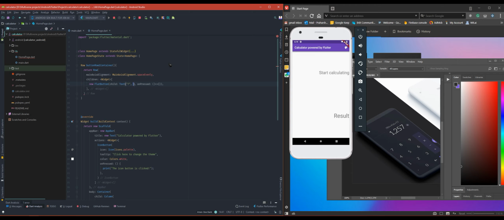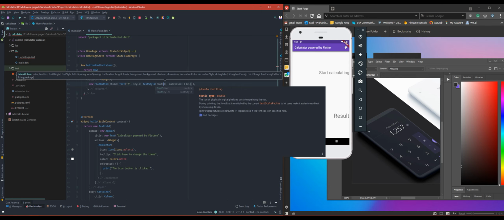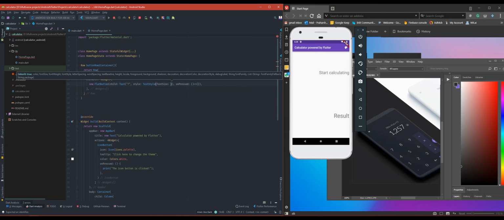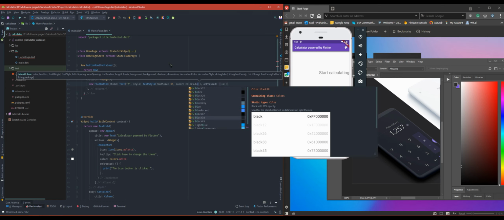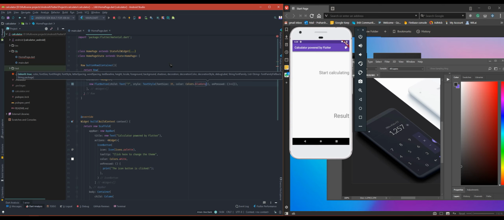Then we'll define the style, TextStyle, and here we'll write fontSize. Font size will be 35. Then we'll write color. Color will be Colors.blueGrey. Which one? Blue gray, yes. And then the style is over.